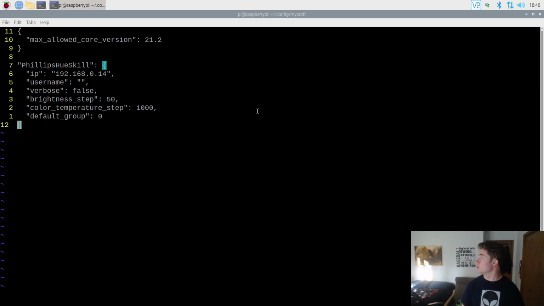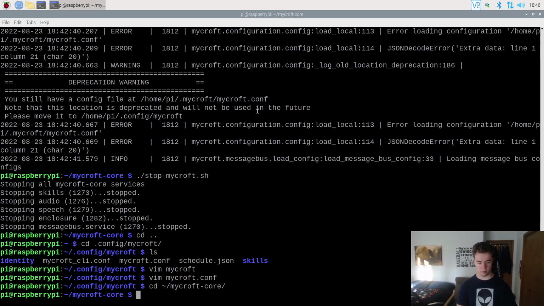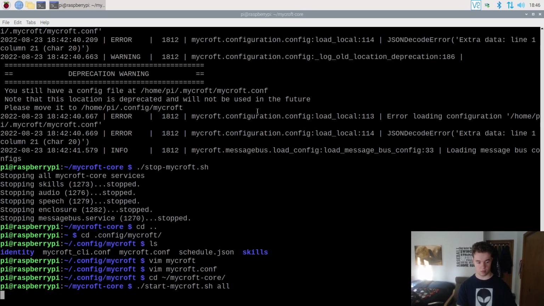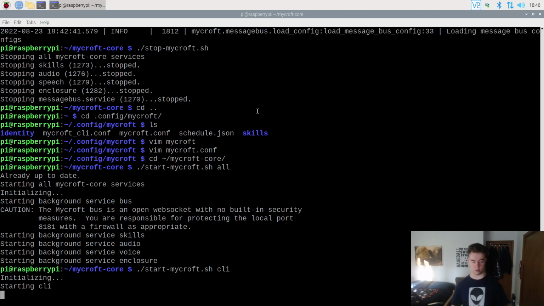I want to turn on my lights, but let's get this hopefully programmed and then I'll do it. Alright. So hopefully that's all we needed to do. So start all the services. And then the command line.